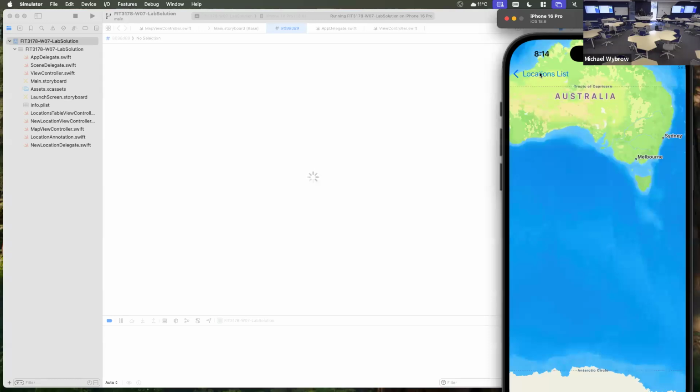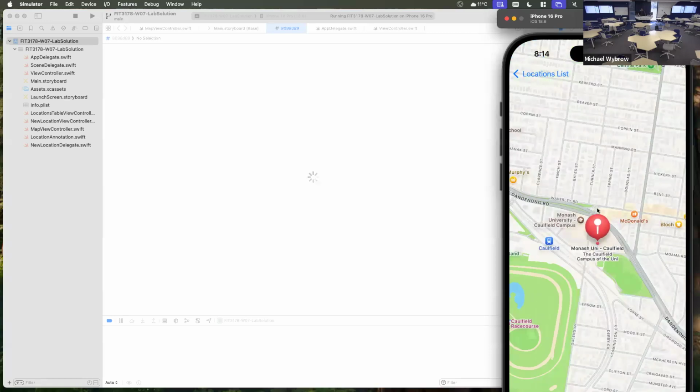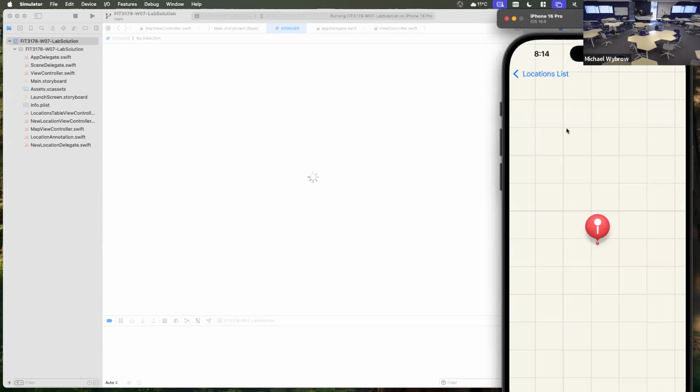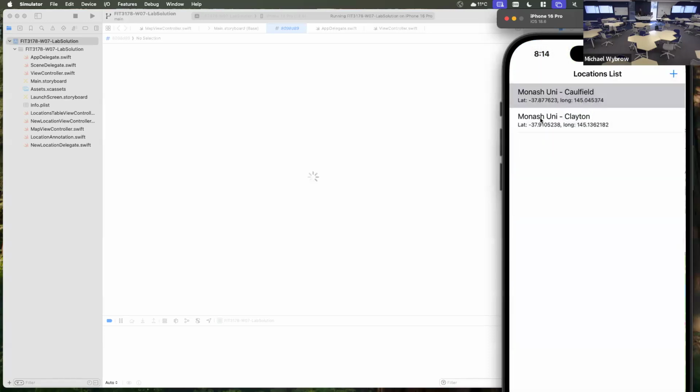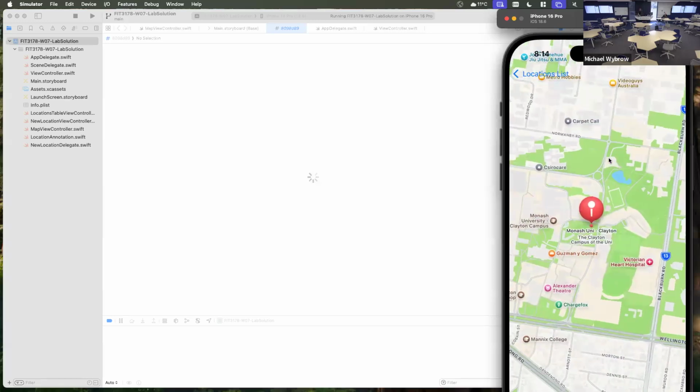If you tap on this, it goes back to another view controller. And if we tap on either of these entries for Monash Uni, we get an annotation, which is basically a pin that's shown on the map. These are called annotations. And it jumps the view to that particular point. So the map is centered on that one. And that's a bit strange that it didn't display the actual map data. I don't know why it didn't load, some weird connectivity thing.